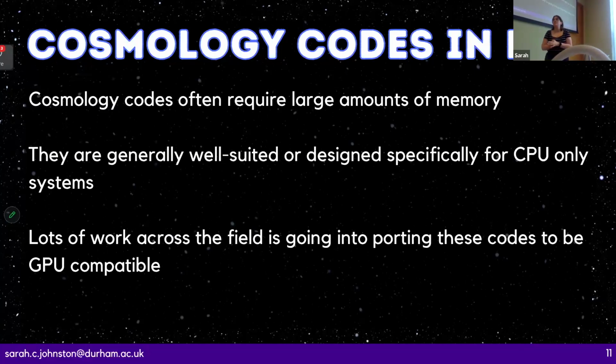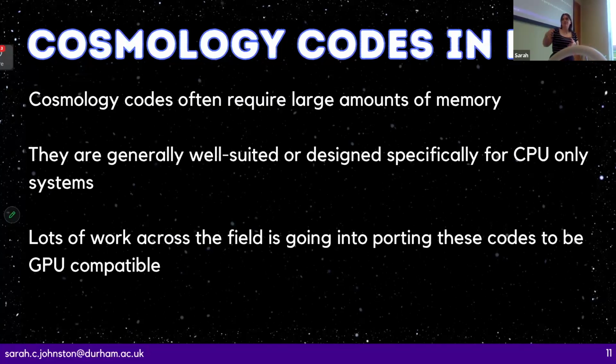But the other thing about cosmology codes is there are a lot of them, but they are all quite big legacy things now. There are a lot of cosmology codes out there that do very similar things, and a lot that are in direct competition with each other. But basically every single one of them was designed as a CPU-only code. In fact, the thing that got codes leverage over one another was how well they could be run on CPU-only clusters. Swift is one of these cases, which I'll explain in a minute, of something that was designed specifically to run on the hardware that we had available to us.